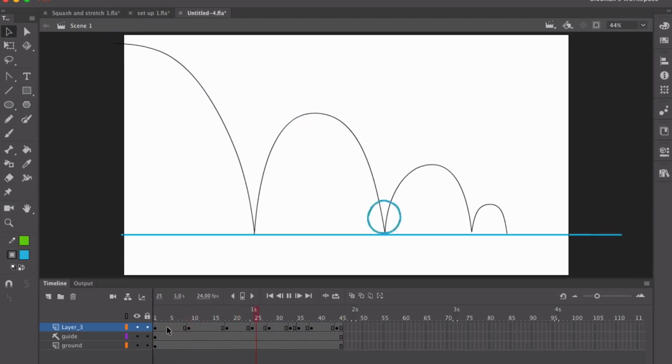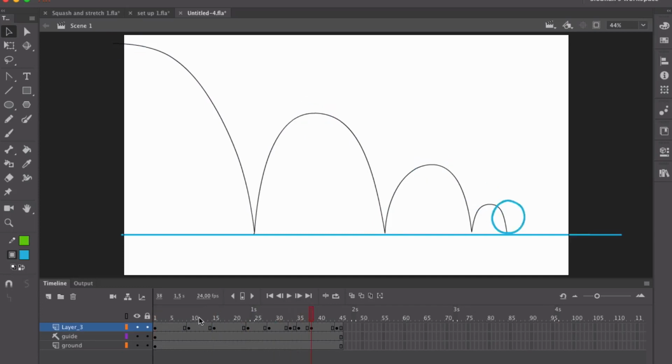So I'm going to just click and drag that keyframe back. And that first bounce looks better. The second bounce obviously needs also to be adjusted. So I'll drag that keyframe back to about frame 15. So it's all about just playing back the keyframes and feeling out that timing and seeing if it makes sense, seeing if there's enough of a gap in time between each of the keys.